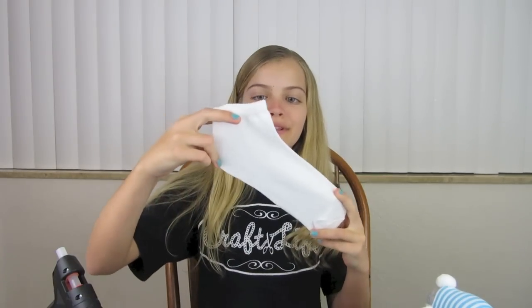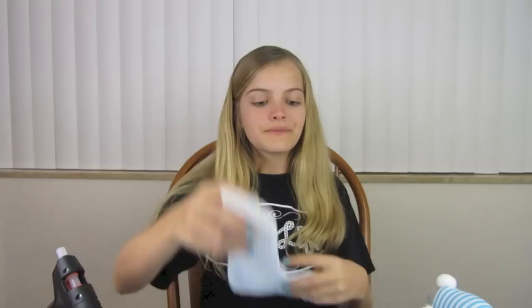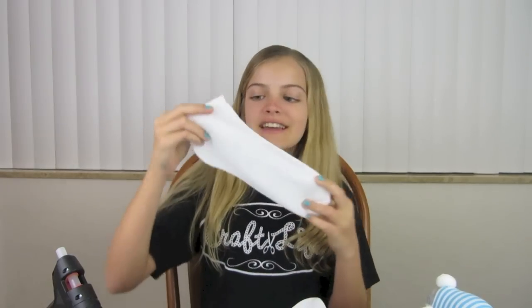The supplies you'll need to make these are socks, and today I'm using a plain white ankle sock, but if you do not have an ankle sock, you can also use a longer sock and just cut it to the ankle. And the size I will be using for all of my socks is 9 to 11. And you will also need a decorative sock, and the sock is 9 to 11 too.